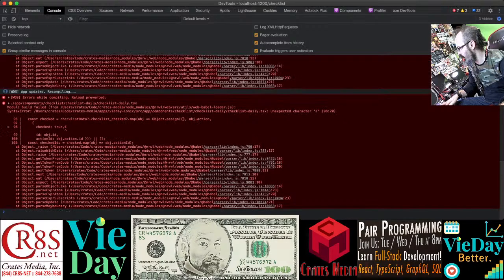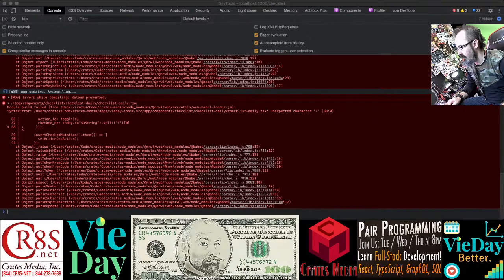Module build failed. Unexpected Euro character. Oh boy, it's happening again. This is from me switching the windows. So I'll have to change my OBS Studio hotkeys here because I'm injecting all sorts of awful characters. Using the option key on a Mac will generate all sorts of weird characters. So I do have a cool little streamer helper device showing up tomorrow, so maybe I'll try that next time. Make it a little easier for me to switch between windows without screwing everything up.